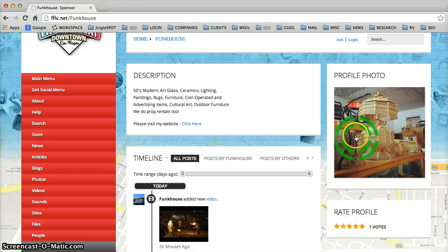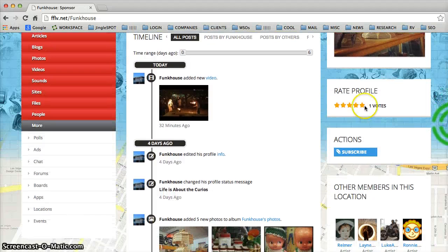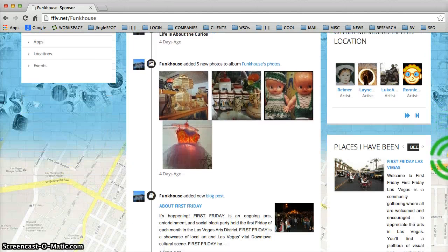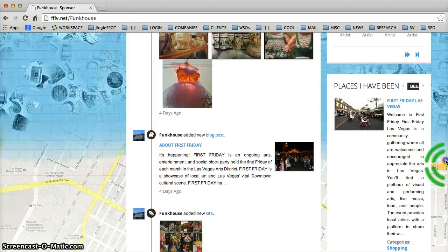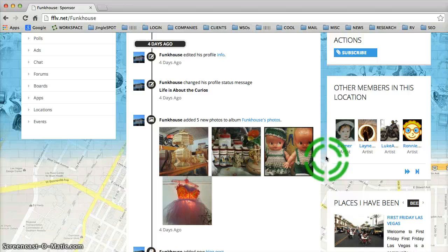All right. Next thing that we're after is to have a good timeline display. So here we're seeing where things that were done by the profile owner are showing up. So you can see some activity. They've been busy doing things. Of course, this is like Facebook and some other social networks, and it serves a purpose. Each of these things is picked up by the search engines, and that helps you. And of course, inside the social network, we're going to show you later on in other videos how these things play out to create the curiosity to bring people to your profiles.